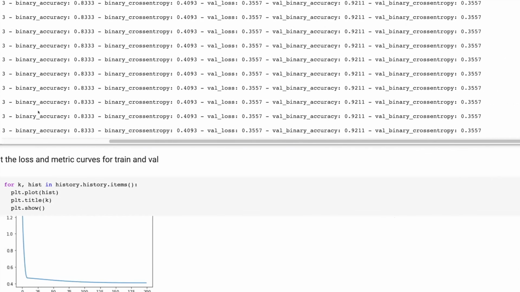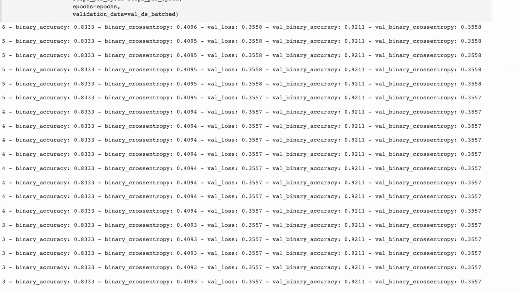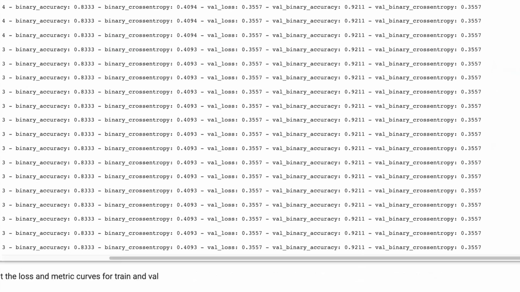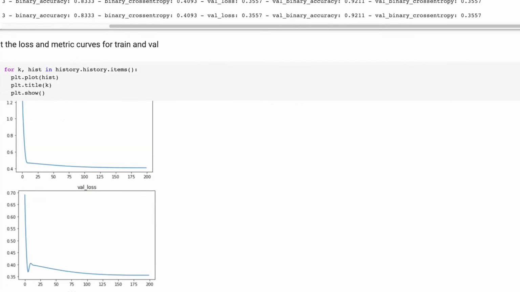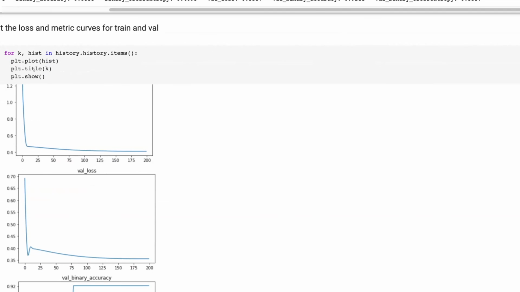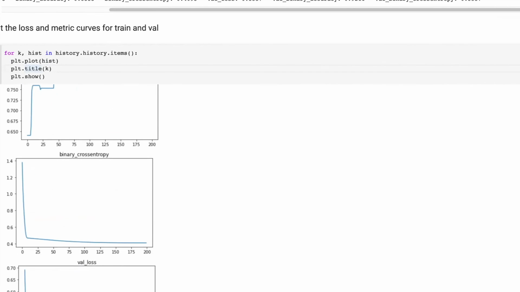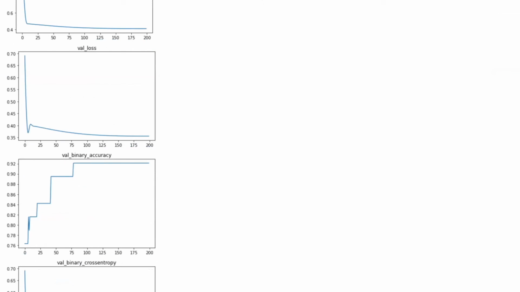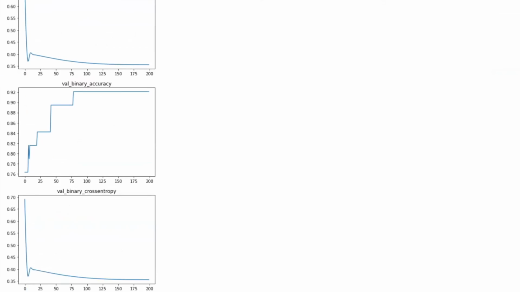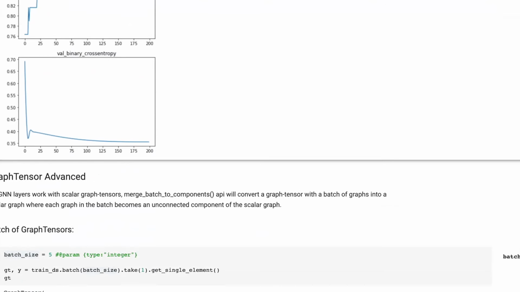And you can see, model.fit returns a history data, which you can use to plot the loss and metric values, how they change throughout your training for both validation and train datasets. So you can see here an example for doing that. You can see for training how loss, binary accuracy, and binary cross entropy change. Similarly for validation, those metrics, how they change for your validation dataset throughout your training, where the x-axis is going to be the epochs.